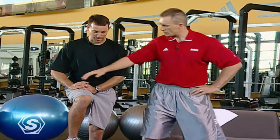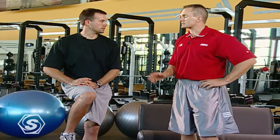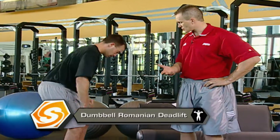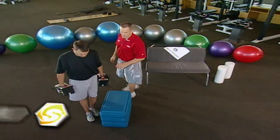All right, now that we've worked on some of these glutes, the quads, up to the calves, holding that posture, the next exercise that has a lot of bang for a buck is what we call a Romanian deadlift, or an RDL. Now, we don't know where some of these names come from, but we're gonna use it anyway.